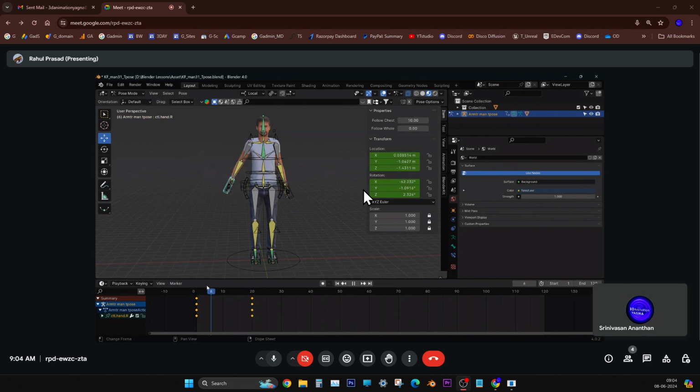So like this, you should try to do this small animation. Before animation, what you have to do is act it out. You have to get out of the chair and see how many poses are there in an animation. For example, you are sitting in a chair and standing up. So how many poses are there from sitting posture to standing posture? That you have to calculate, or explore yourself, like sitting in the chair.